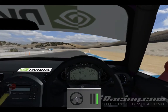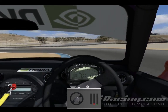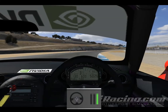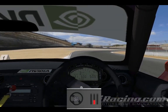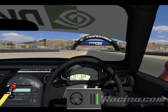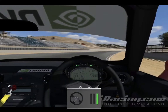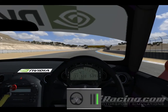Coming down into Turn 2, I try to get my braking done nice and straight. You can see the wheel jittering around there — I think that's just an iRacing thing. I wait on the front end, get on the throttle really early, and I hooked up nicely there in the front end. Then a quick brake, on the throttle early before the apex, and let the car slide out. Don't do much through here. On my best laps I can almost do that flat, but I'm not sure if it's faster because you get too much wheel spin.